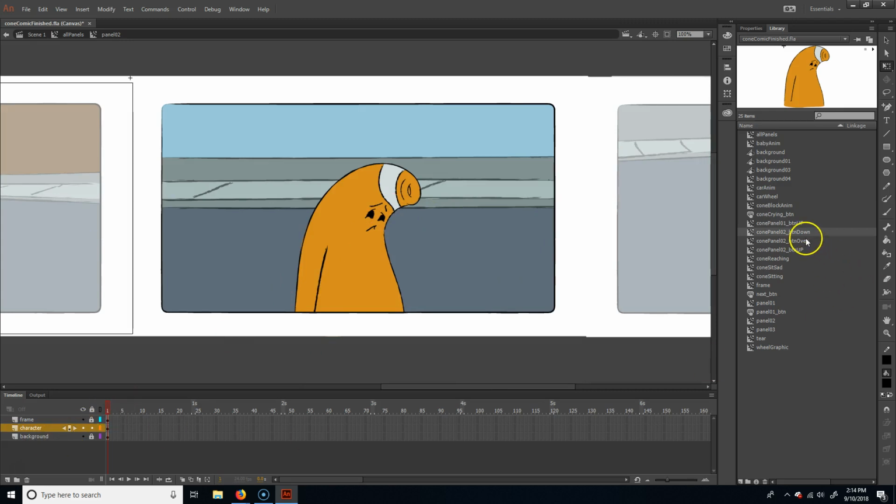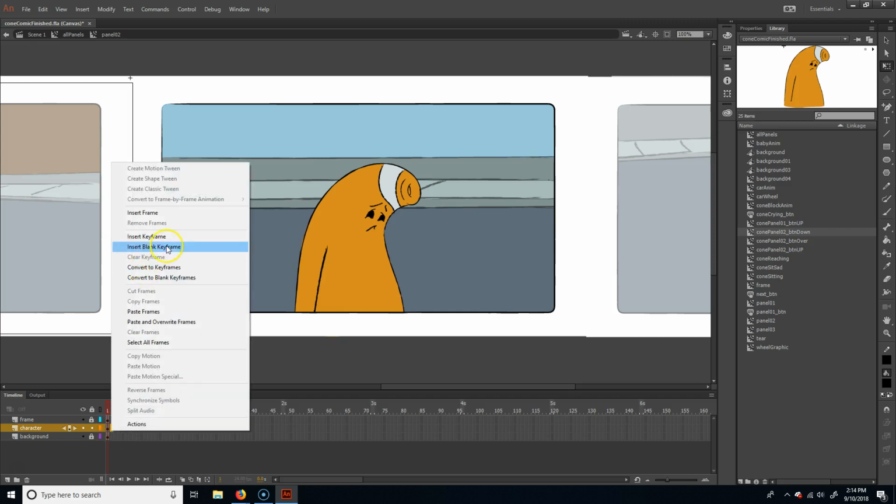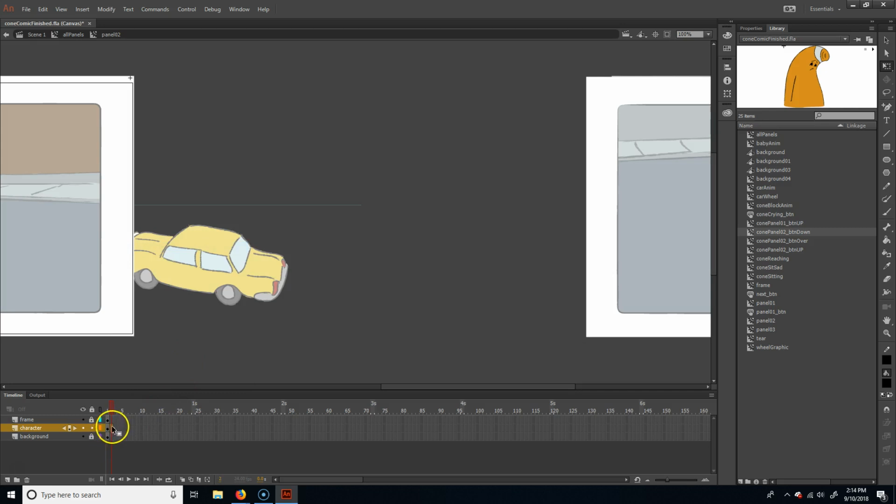So now what I want is that when you hover over, that's all working, and then I want to have that other animation. So what I'm going to do is make a blank keyframe on the next one. We're going to hit F5. Well, I'm just going to do it. Insert blank keyframe. And then I'm going to take this button down, as I named it. It's not a good name, but it's the animation I want to play. I'm going to put that in there.